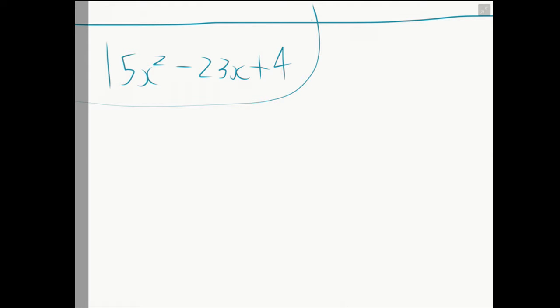Okay, now we have a negative. This should be interesting. Is there a greatest common factor from the start? Not one that I can notice, so nope, there is no greatest common factor between those numbers. So this one will be both easier and harder. Let's start off with 4 times 15. That is equivalent to 60. Okay, what are the factors of 60?